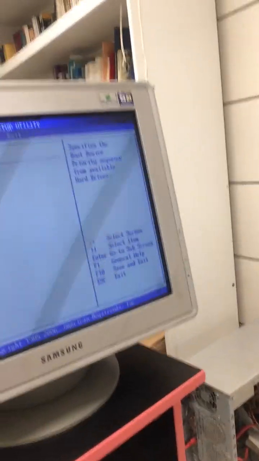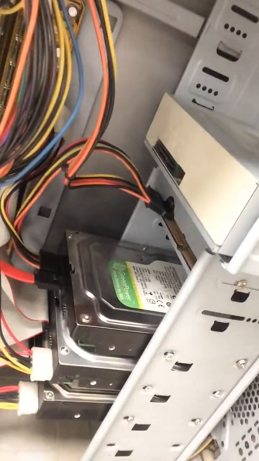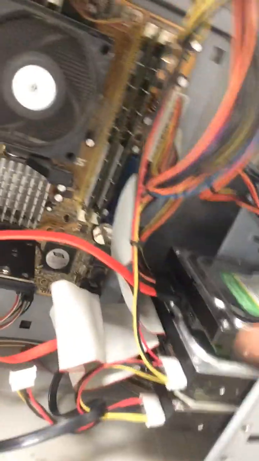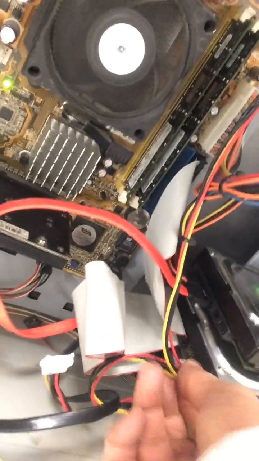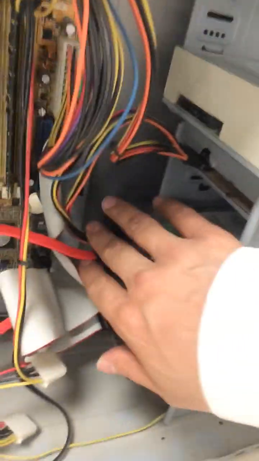As a final check, I'm gonna turn it off, and this time disconnect the 2 low volume ones and leave only the important one. So let's disconnect the power from these 2 and only leave the power going to the main hard disk, which is important for us.